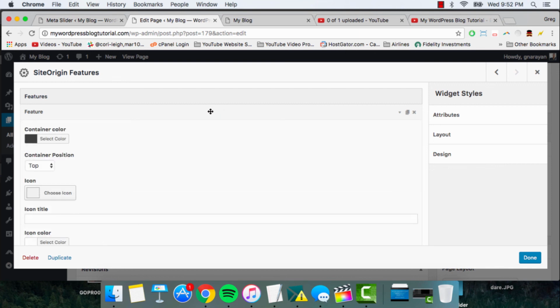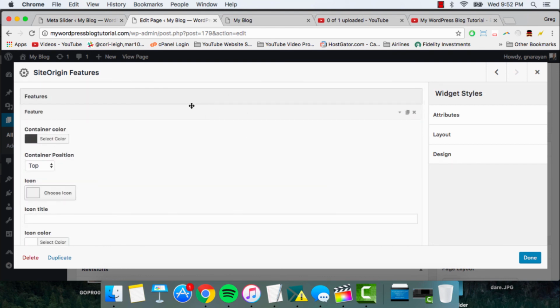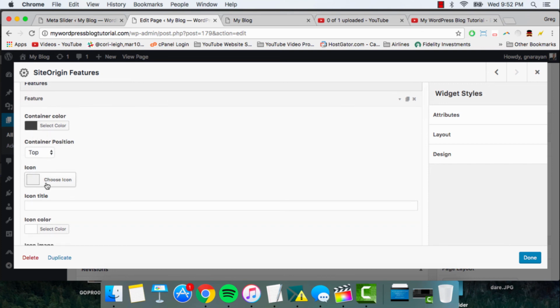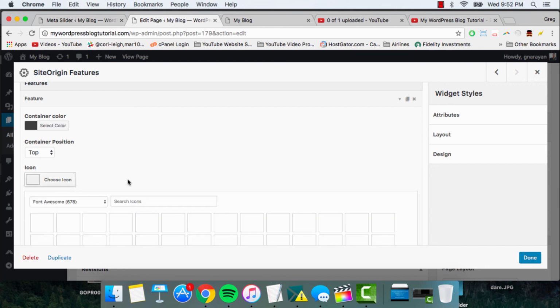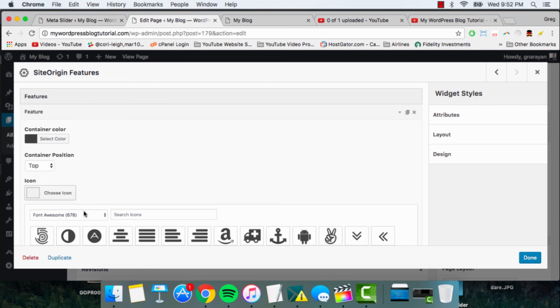So now let's open the first feature just by clicking it. It will expand. And this is something that you might not know if you didn't use the video, because this took me a while to figure out. But it's actually, of course, really easy. So we're going to come down now, and we're going to just choose the icon. You can choose from icons that come in from Font Awesome, and there's also several other options. Font Awesome and Ion Icons have the most different icons, FYI, but up to you. I like Font Awesome. They've served me well.